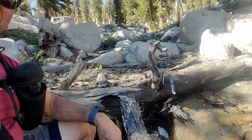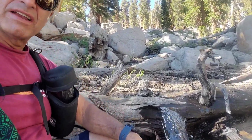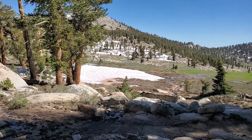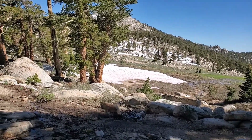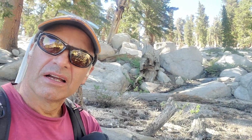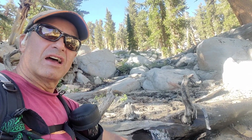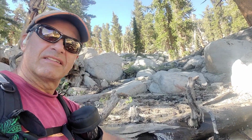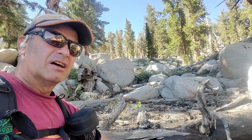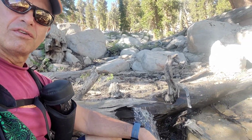Stopped to get some water, and I just wanted to note that right now the water is plentiful. There's a lot of snow still melting everywhere. There's an example right here in front of me down in this meadow, just opposite where I'm at. Obviously there's snow higher. I'll climb the Sierras during the fall time, and the water is not nearly as plentiful. But of course there's lakes and things like that, but just random water rivulets and streams running down, they dry up late in the season. And of course this year is a super heavy snow year, so plentiful water supply.